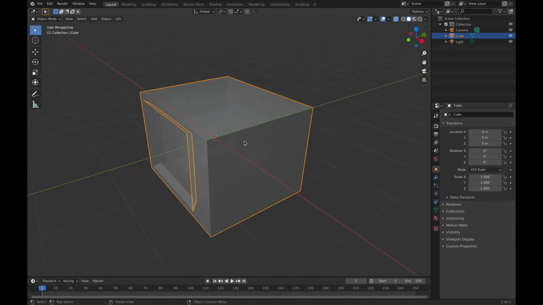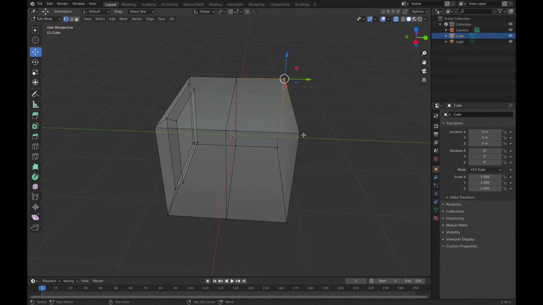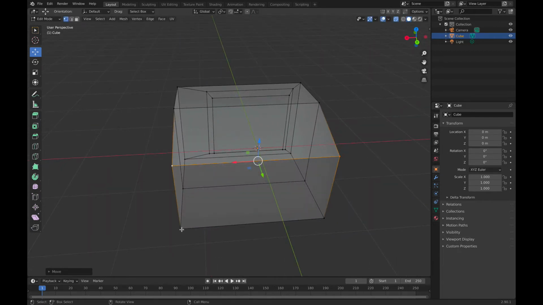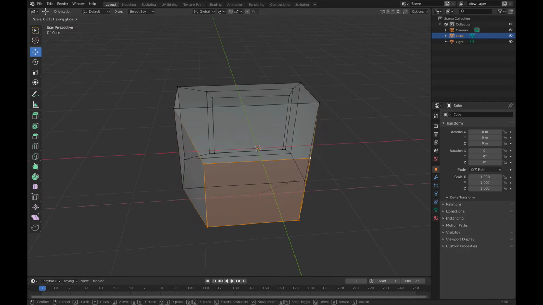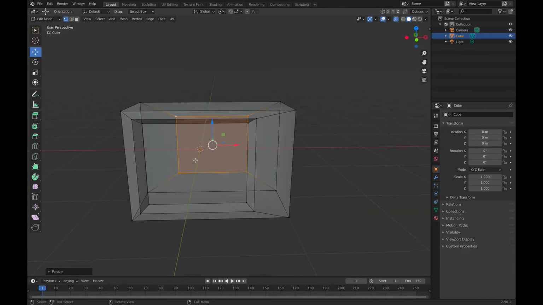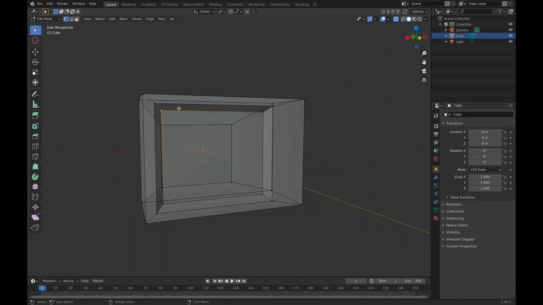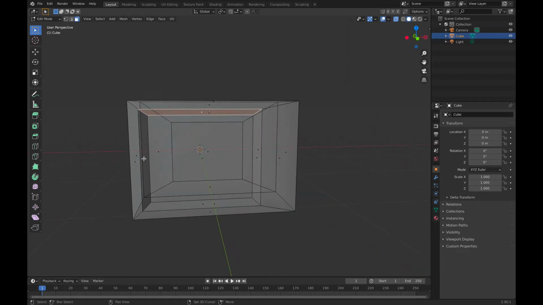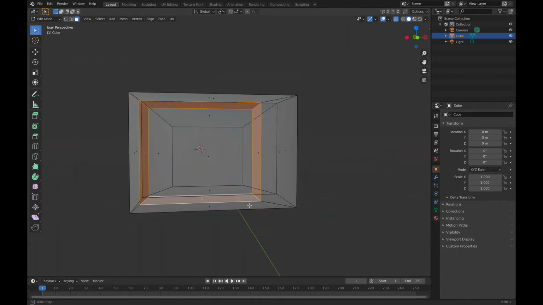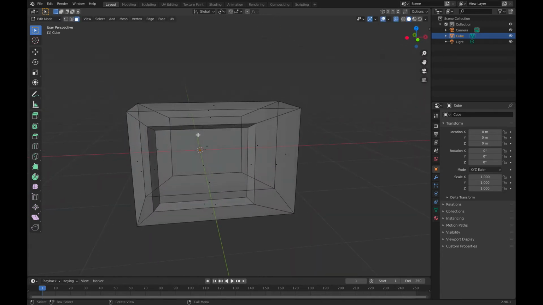So let's maybe change the shape of this as well. So I'm going to add an edge loop here, and maybe scale this in. So we're going to scale this on the X. And that should kind of approach the look we're going for. I think one of the things that we can do is maybe bring this in a bit more. So let's go to face mode, grab these, and kind of exaggerate that. Okay, that looks a little bit better.